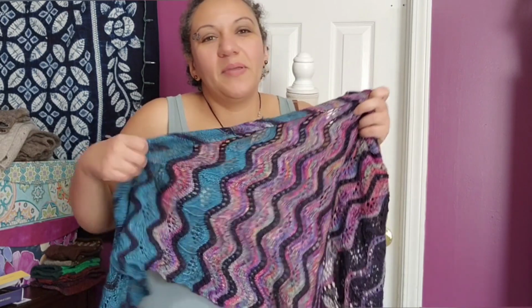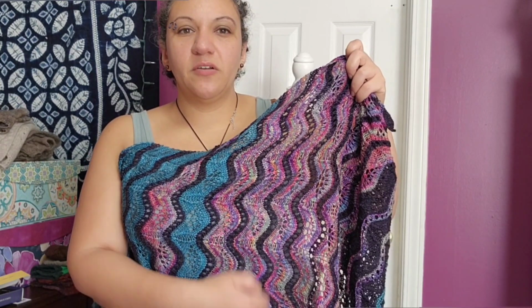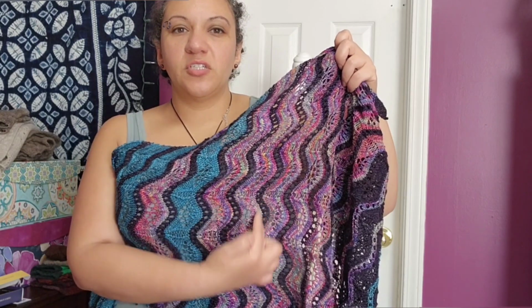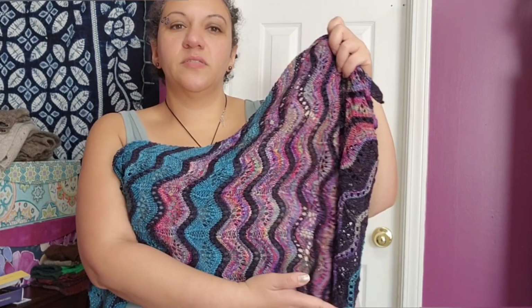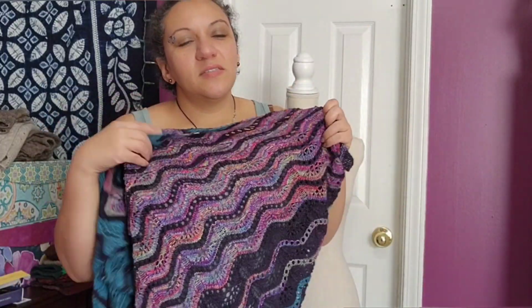So I mean, does it still look fine? Yeah, but I would have liked it if I had at least maybe another section of blue here and then going into the anniversario, or another section here and then just kind of go anniversario blue, and then go into the anniversario. How many times can I say anniversario? But you know, it didn't happen that way.